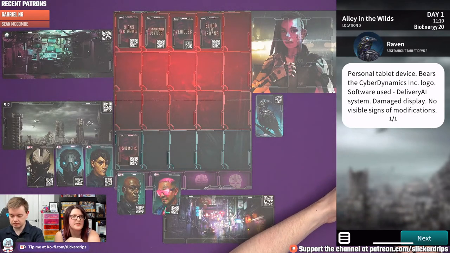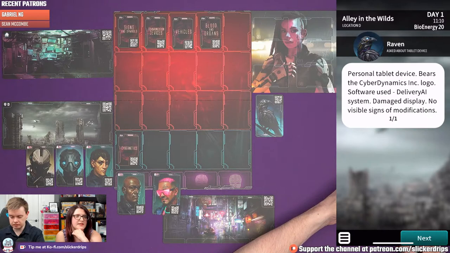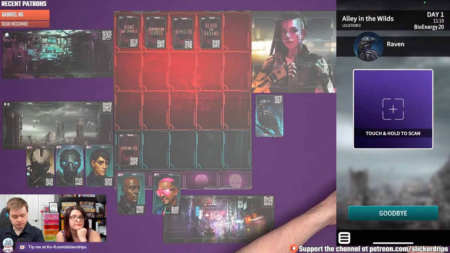Personal tablet device bears a CyberDynamics Inc. logo. Software used, delivery AI system. Damage display, no visible signs of modifications.